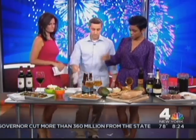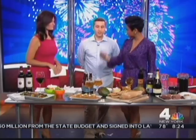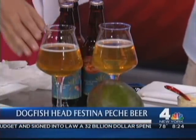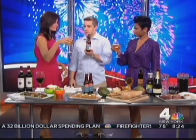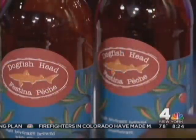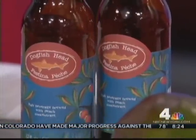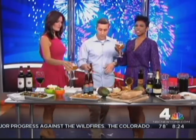And I saw this glass. We're moving on to white, and I thought this was a wine glass and wine in here, but no, it's beer. It is a beer glass. It is a patented, custom-designed beer glass from northern Italy. Who would know? Okay, and what are we having here? This is called Dogfish Head Festina Pesce. So it's a brewery in Delaware, and they kind of specialize in some IPAs, but this is their late spring and early summer seasonal. It smells so good. It smells sweet. Light beer. It's like a light ale brewed with some peach concentrate. So kind of citrus, kind of fruity.